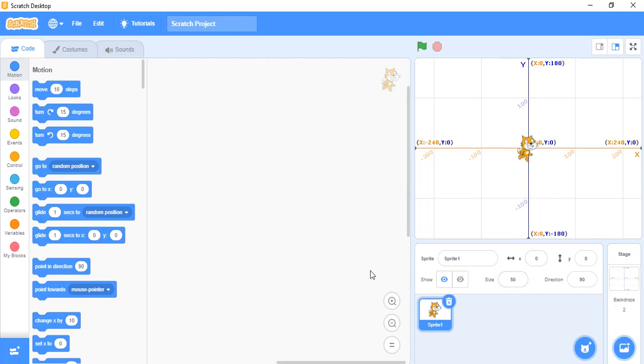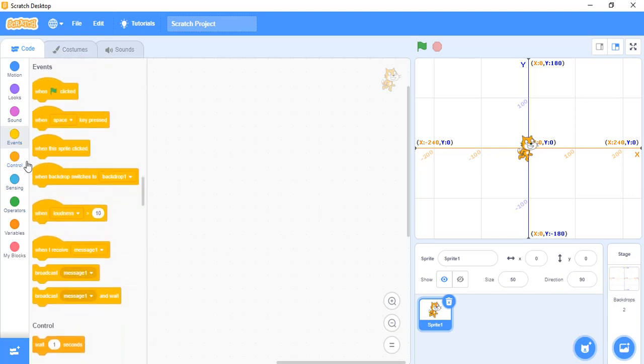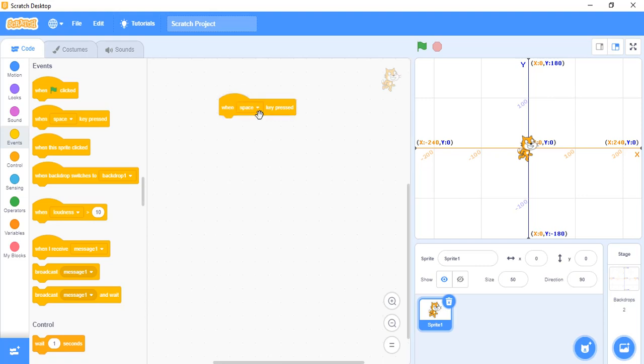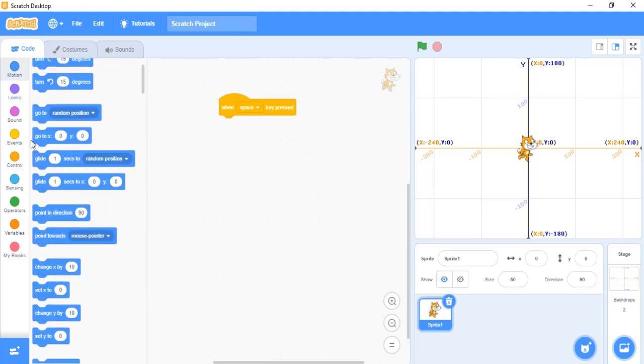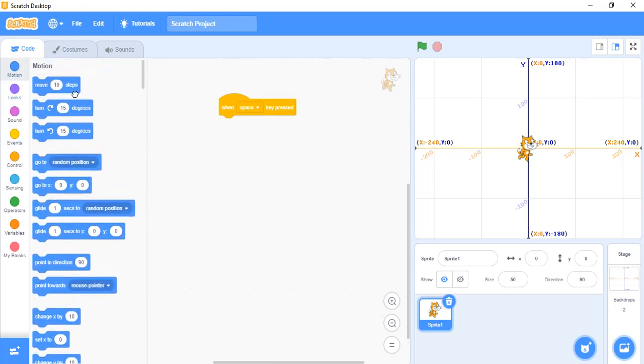Okay, so let's start by writing a program to let our sprite move or make steps in a square. First we're going to click on events, and we're going to take when spacebar is pressed. When the spacebar on your keyboard is pressed, it must move. So let's first say it must move 100 steps.